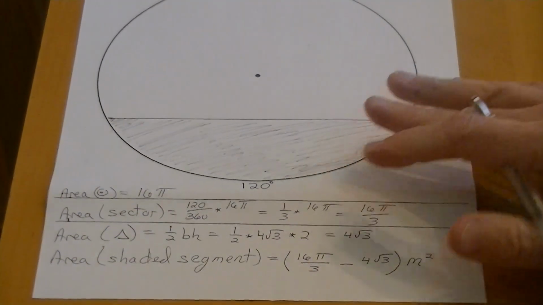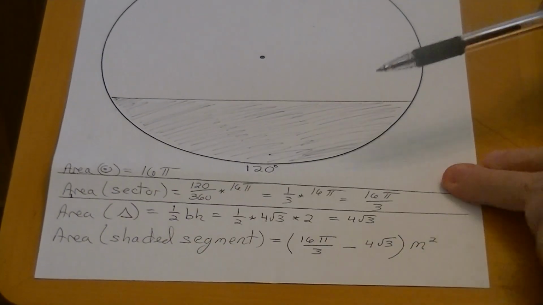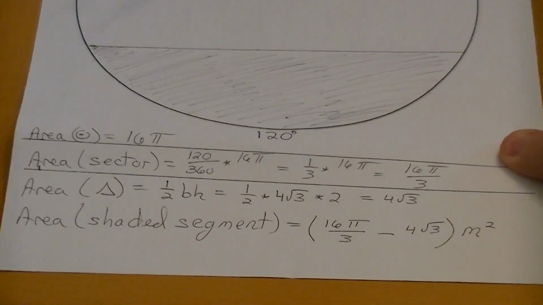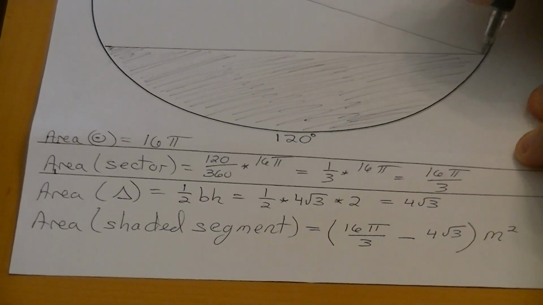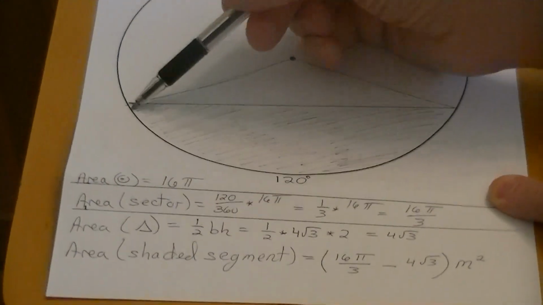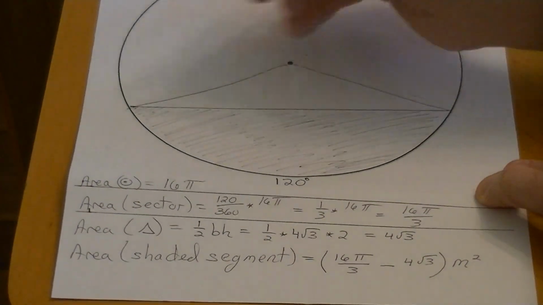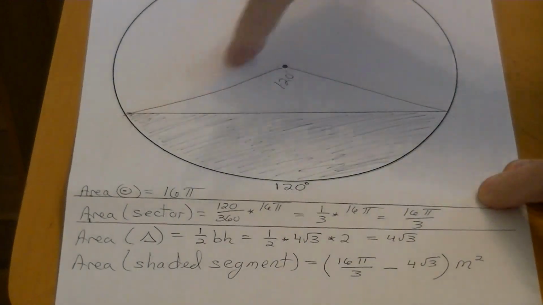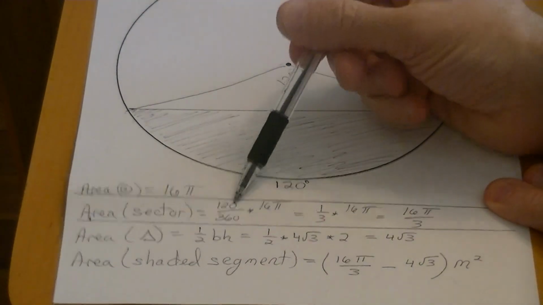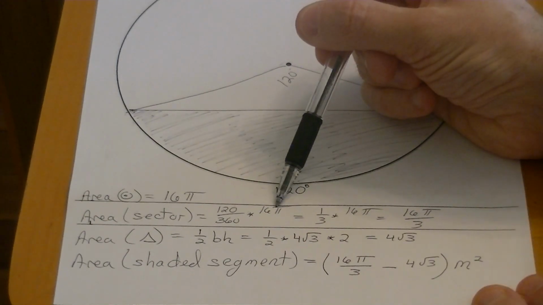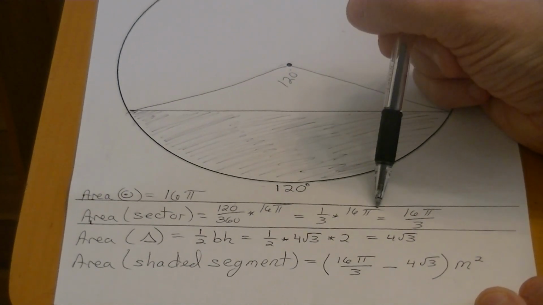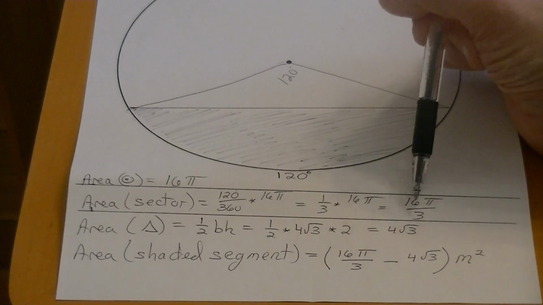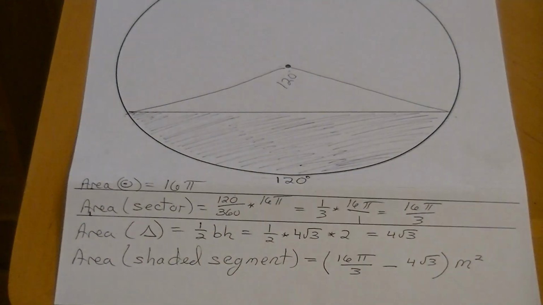So here's my work. It's all written out. My videographer is excited. Area of the circle, well, pi r squared, 16 pi. When I add my convenient radii, I create a sector of the circle. This sector, well, that's a 120-degree angle, so 120 out of 360. That's the fraction of the area that I want. That simplifies to 1/3. So 1/3 of 16 pi comes out to be 16 pi over 3. Denominators are 3 times 1, 3.